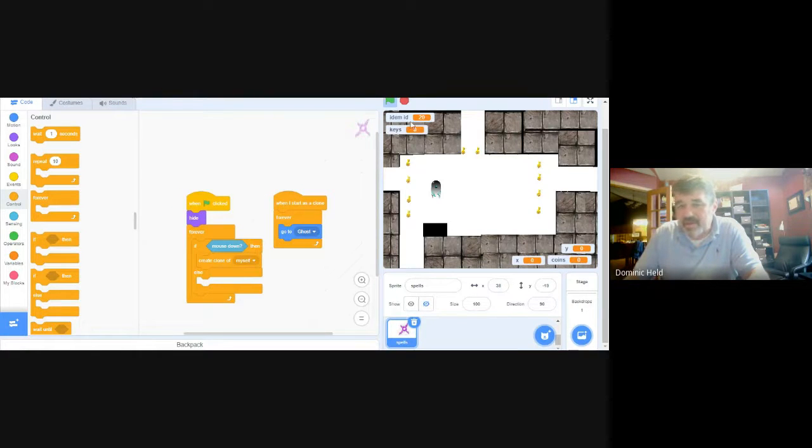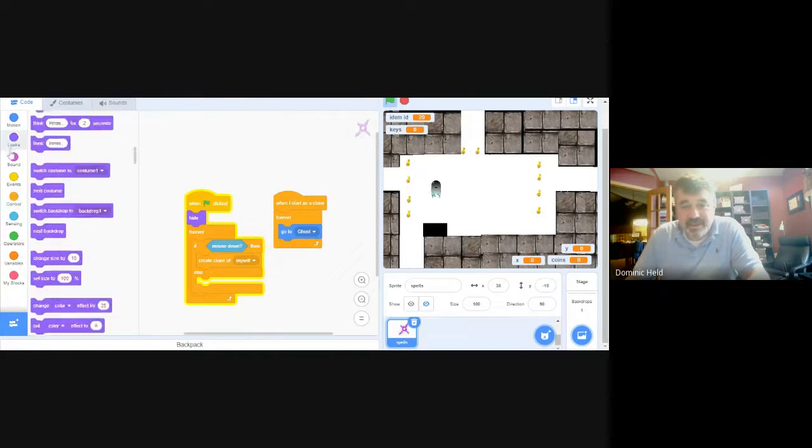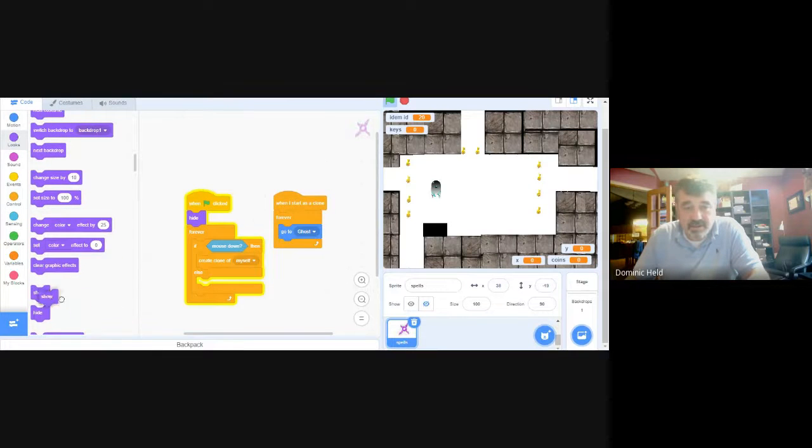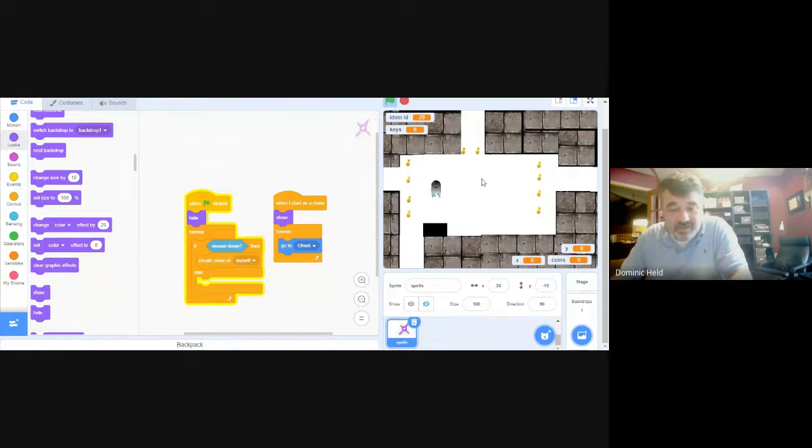So I'm going to start the game, restart the game. I'm going to click on it, and I don't see it. And the reason why I don't see it is it's still hidden. So I want to show it. Okay. So now it pops up. So when I start the game, there is no spell.